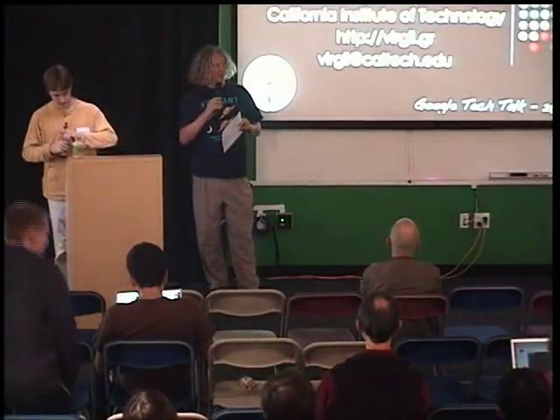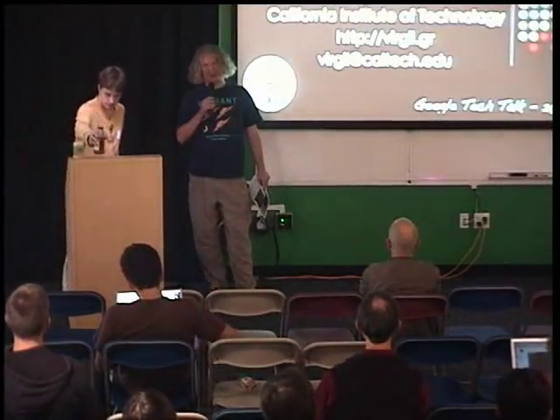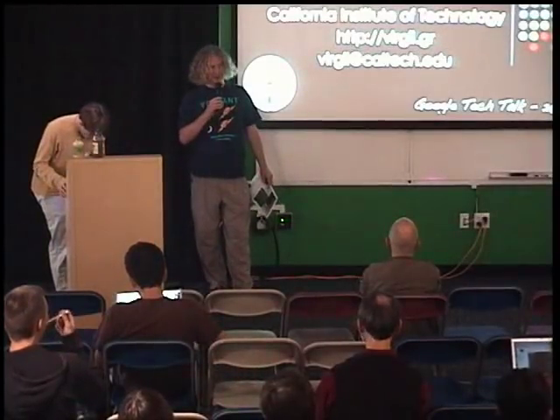So Virgil, as a young lad, read a little too much of Douglas Hofstadter, and he therefore dedicated his life to cognitive science and causing trouble. After some undergraduate at University of Alabama, he went to Indiana, where he teamed up with Larry Yaeger. Some of the older Googlers might know Larry Yaeger from Apple Computer. He had a project called Polyworld a long time ago, and it still lives on, and Virgil's been working on it and adding features and things to it. Virgil has done internships at the Santa Fe Institute and at the Keck Institute, and now is his first year as a grad student at Caltech.